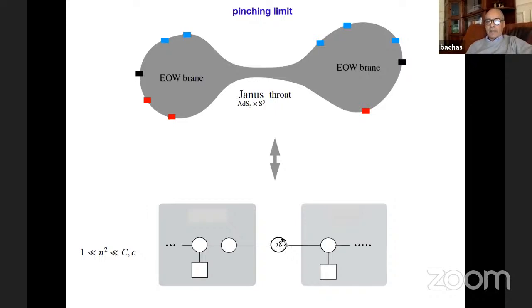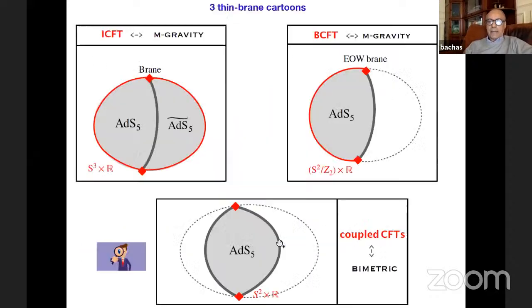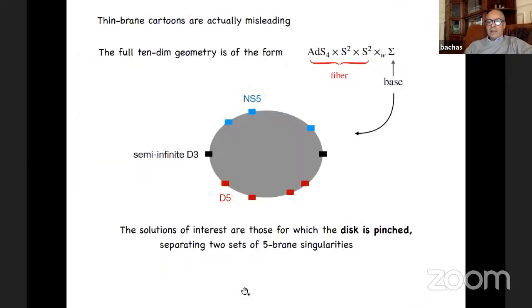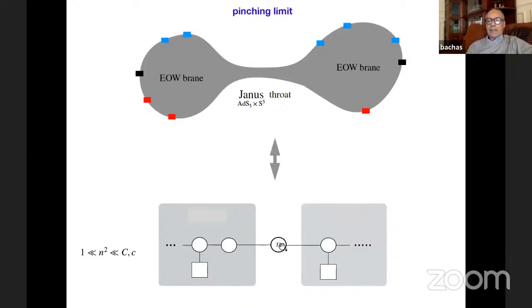There's never a four-dimensional theory here. There's no conformal boundary of AdS5. The conformal boundary is just AdS4. Again, if you go to this picture, you see it. The conformal boundary is S2 times R. It's not S3 times R. So the mediator is a three-dimensional gauge theory, and yet the dual geometry develops this very large region that resembles the AdS5 times S5 or Janus throat. And this is a very precise mapping. The geometry is exactly known and so on.